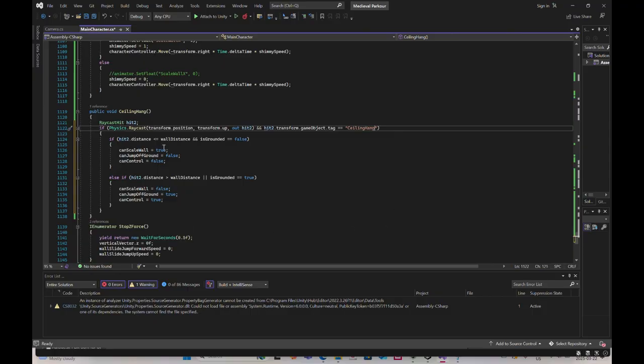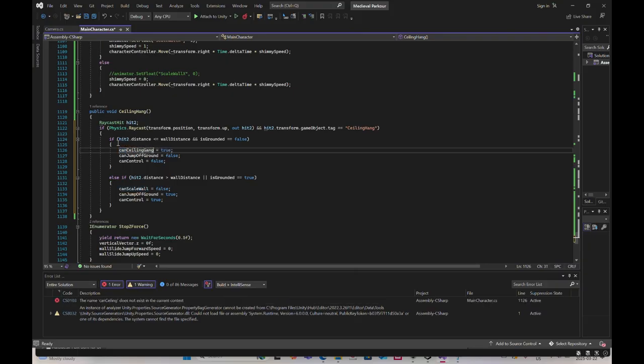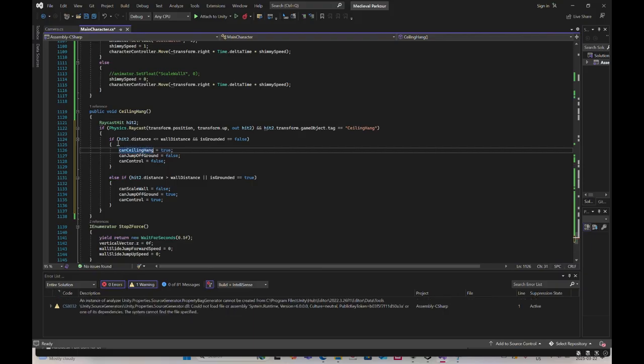If hit distance is smaller or equal to the distance and is grounded is false, then can ceiling hang is equal to true.